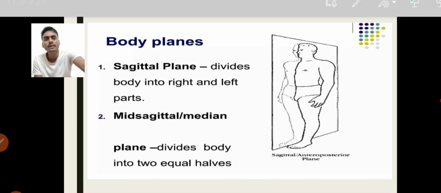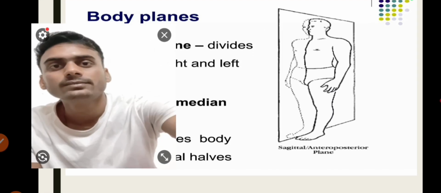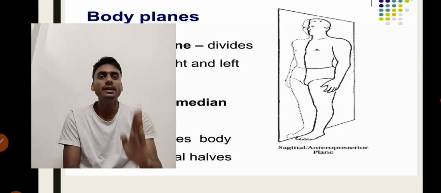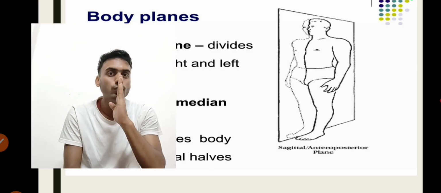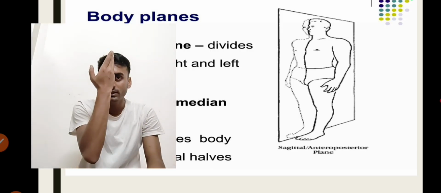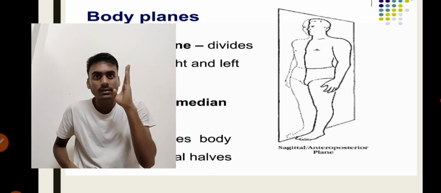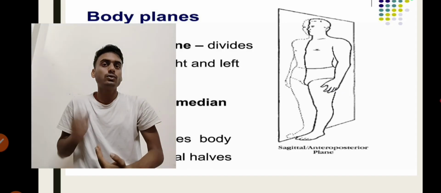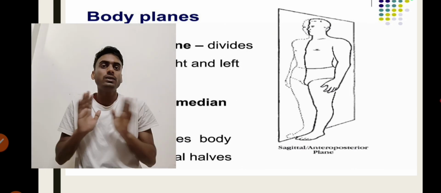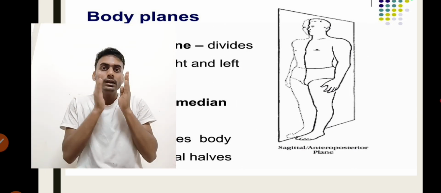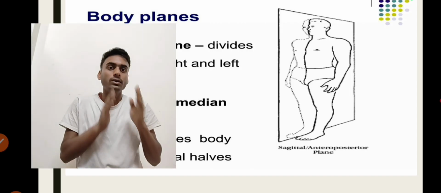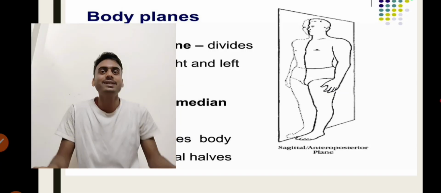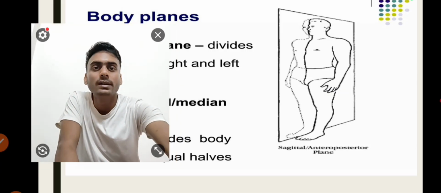You can easily understand from me. Sagittal means your body is divided into left and right. Median means your body is divided into two equal parts. If your body is divided from here, then it is divided into two equal parts. But if your body is divided from here, this is your left part and this is your right part, so this is sagittal. If your body is divided equally, then you call this the median plane cut. This is a very imaginary line, we don't actually cut your organism. Next we continue with the next plane.